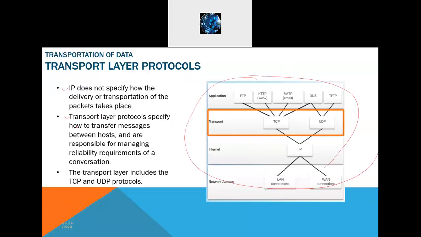Transport layer protocols specify how to transfer messages between hosts and are responsible for managing the reliability requirements of a conversation. So which protocols reside at the transport layer? The transport layer includes TCP and UDP.